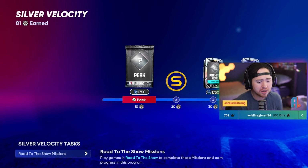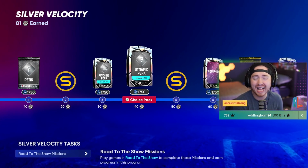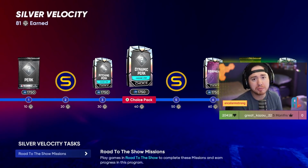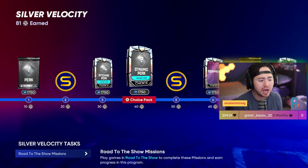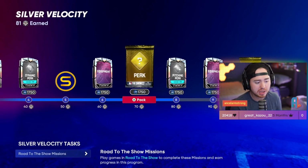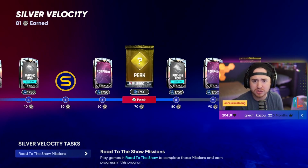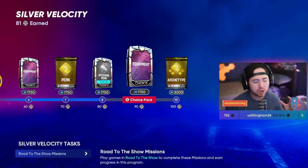This is only the silver tier here. We're getting some silver perks that also have the chance of being gold and diamond perks, even though diamond perks have been crashing, as we mentioned earlier. A couple of them still selling for 10,000 stubs a piece. Same with our gold perks. So I have a couple gold perks at that 3,000 to 4,000 stubs a piece. Plus, we're getting the equipment as well.